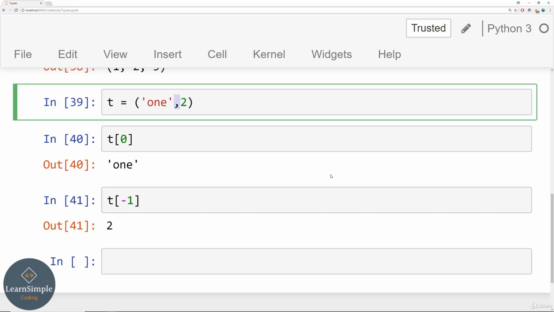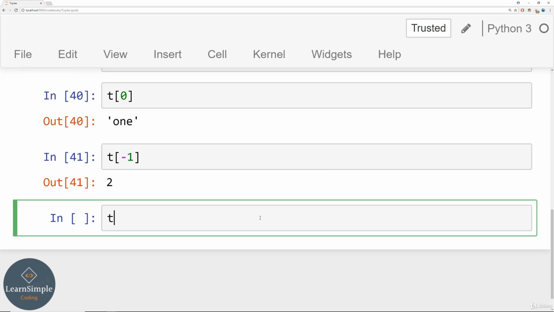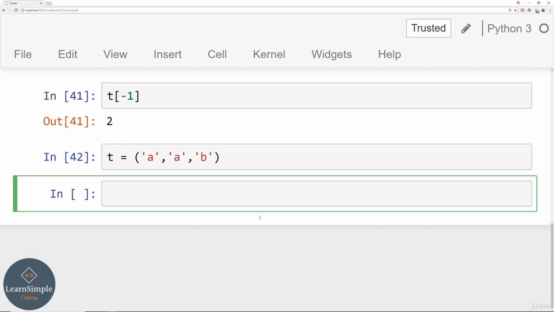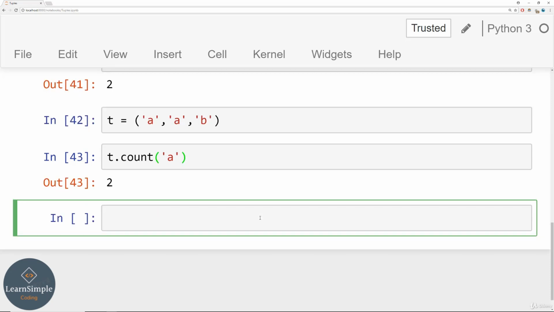There's also 2 basic built-in methods for tuples, and that is the index method and the count method. Let me show you an example of that. We're going to say t is a tuple with a, comma, b. Let's imagine we wanted to count how many times the letter a shows up in this tuple. I can say t, and then if you hit tab here, you should see the 2 options you have, either count or index. Right away, you'll notice that there's way less methods available for tuples than there are for lists. So we're going to say t.count, and then we'll pass in a, and it returns back how many times a occurs in that tuple.